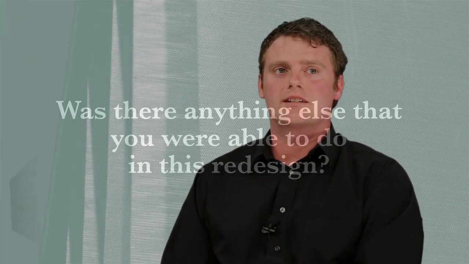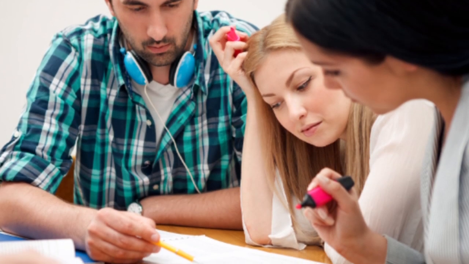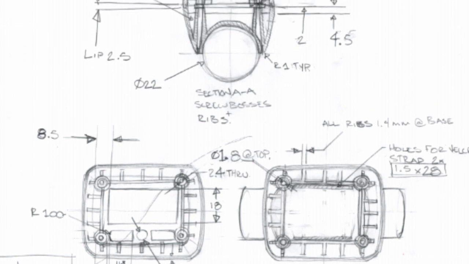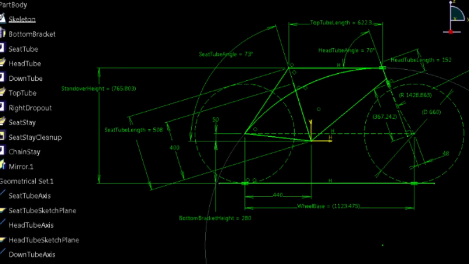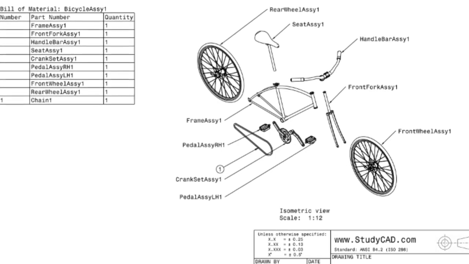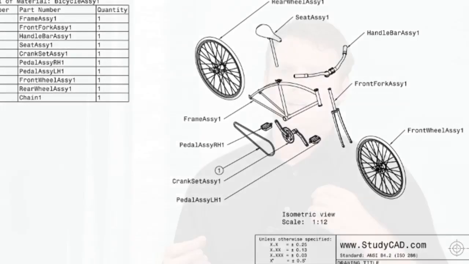One thing that was kind of a surprise in the course was the use of peer review. The final assignment that these students make—we try to do real-world projects—is to make a crankcase assembly from a bicycle. They make the models and tie them all together in assembly, and then they make production drawings that you could send off to vendors to have bicycle parts made.